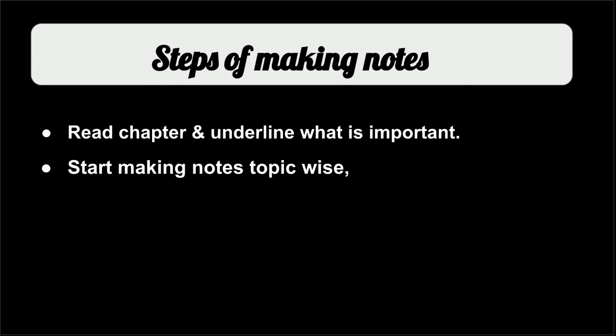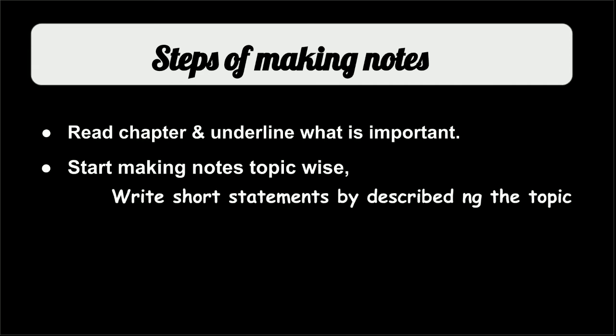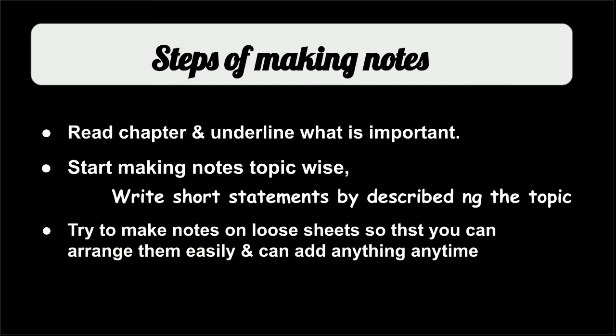Step number 2. Start making notes topic wise and write short statements by describing the topic, okay? Step number 3. Try to make notes on loose sheets so that you can arrange them easily and can add anything anytime. Now, this is plus step. Why? Because many times you forget to write some important points in your notes and wanted to add them. So this step will definitely help you for adding them.